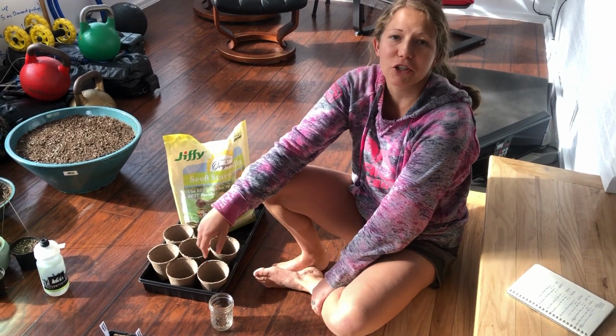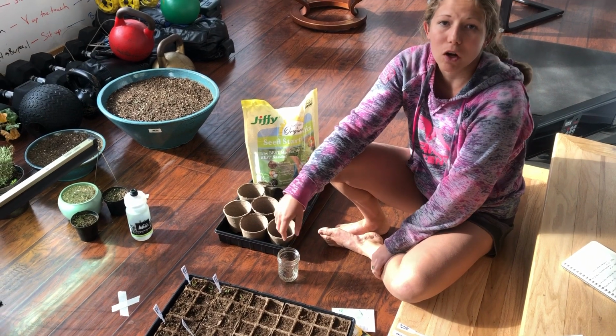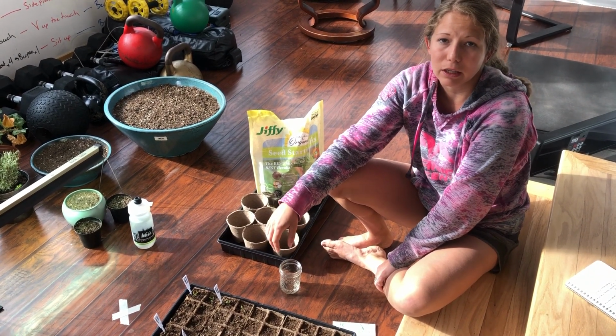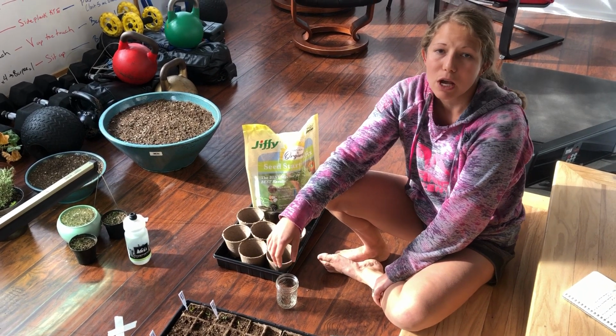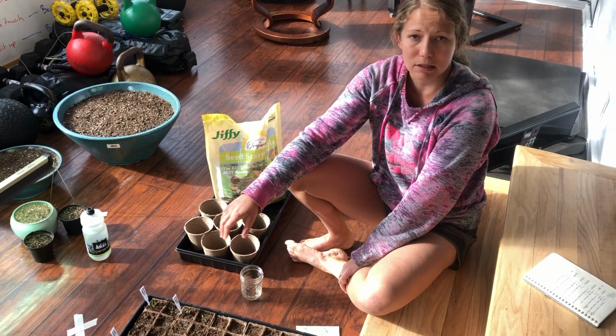Hey guys, today we're going to show you some things that you can start indoors right now. These are all plants that have a longer growing season, and so they need a longer time to grow, but they're not able to survive a frost outside, therefore they require being started inside.